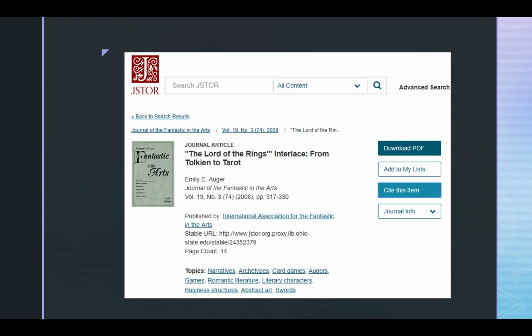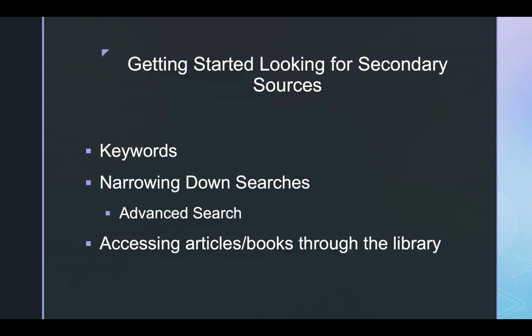Whatever database you're using for those secondary sources, especially for the peer-reviewed journals, will have an option for crafting a citation for you. So, be mindful that you might not be getting a perfect 100% citation, but go ahead and use it if it's easier for you to just have it pre-crafted. Part of the grade will be a perfect citation. So yes, you will lose points if you're not careful with your citation.